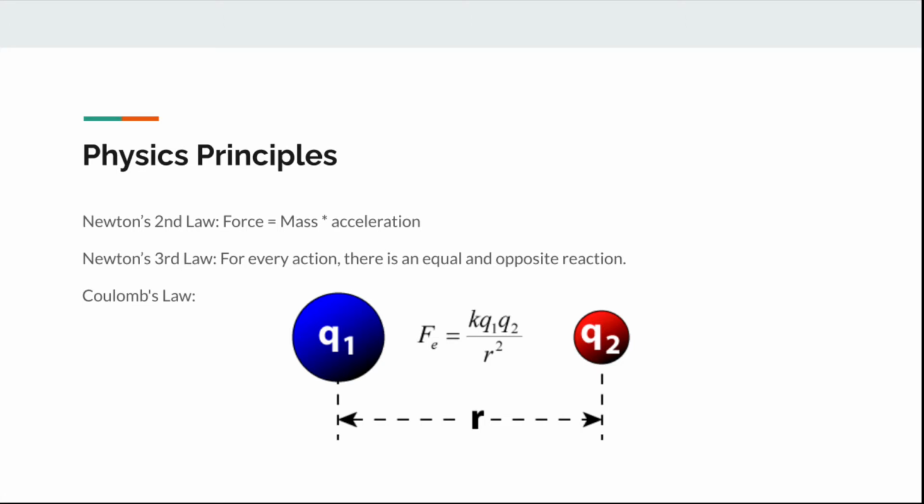The second law we'll be using today is Newton's third law. Newton's third law states for every action, there's an equal and opposite reaction. This will be very helpful because once we solve for the force tape A exerts on tape B, we know that is of the same magnitude as the force tape B exerts on tape A.